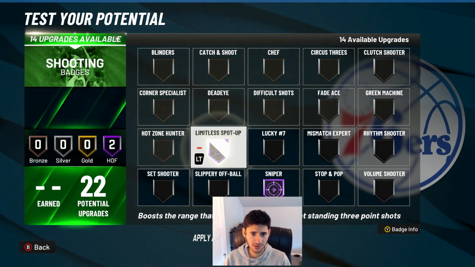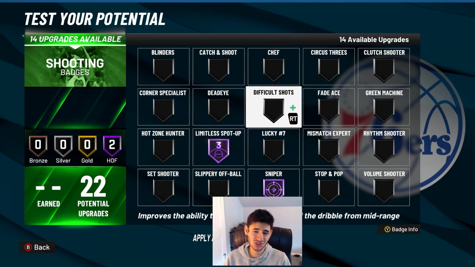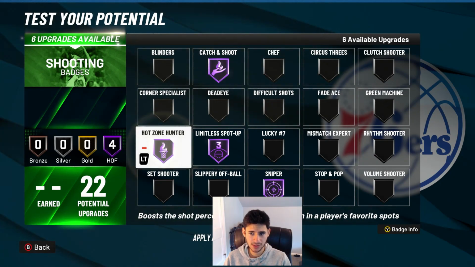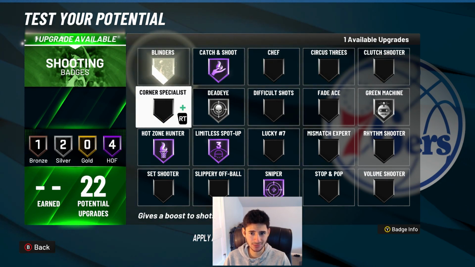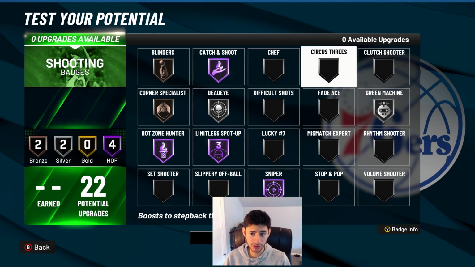In terms of shooting, Sniper Hall of Fame, Limitless Hall of Fame. Where's the other one I'm looking for? Catch and shoot, since you are going to be playing the Robin to the Batman. You want that Hall of Fame. Hot Zone Hall of Fame. Deadeye, silver. Green Machine, silver. Corner, silver. Or you could put bronze and bronze on blinders and corner specialist. I think this is really, really good badge layout.